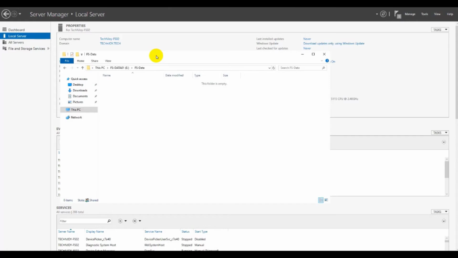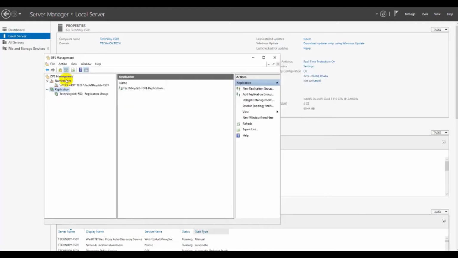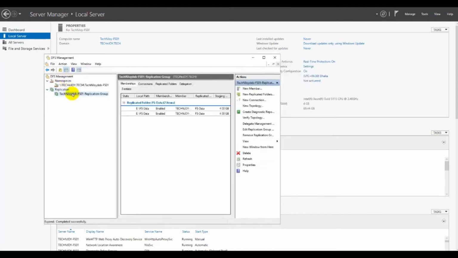Is it replicating? Yes, here in production I have created a new folder. Now on server 1 in production, the new folder I created on server 2 is done.